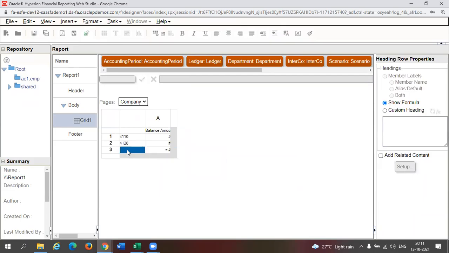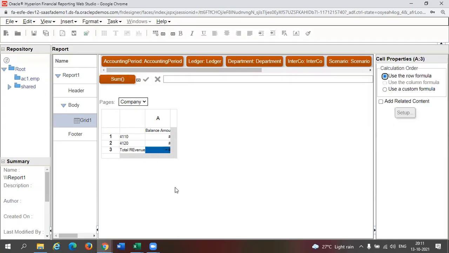So you are going to type the heading. On the right hand side, custom heading, you place the cursor, type total revenue. Total revenue. Came or not? Yes, sir.